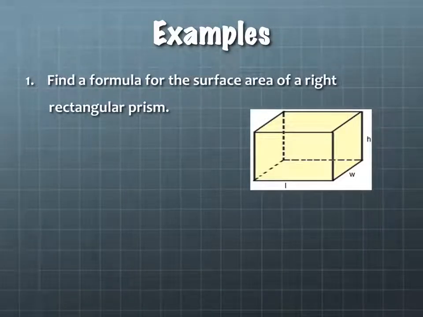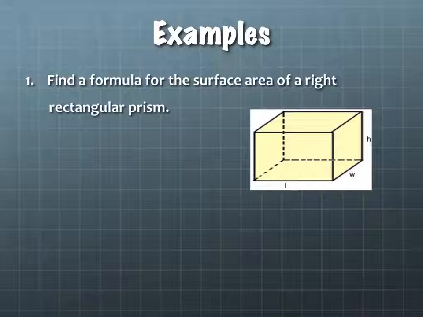This one says to find the formula for a surface. I guess it's not exactly an example. I totally take it back. It looks like one. It says example on my page, right? All right. It says find a formula for the surface area of a right rectangular prism. It is not length times width times height. What would that be a formula for? That's actually the volume, which we will encounter in 14.5. So don't be led astray.